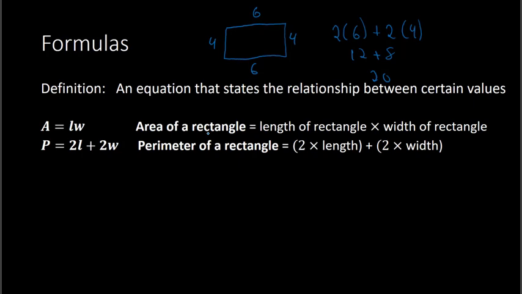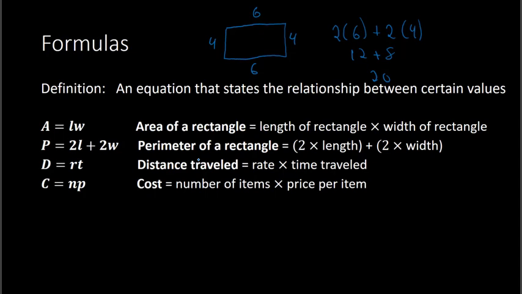Next we have distance. The distance that someone travels is equal to the rate, or the speed, times the time that was traveled. Okay, so that's your distance formula, rate times the time. So if you traveled maybe 60 miles an hour, that's your rate, and you travel for 2 hours, that's your time. You take 60 times 2 to get 120 as your distance traveled.